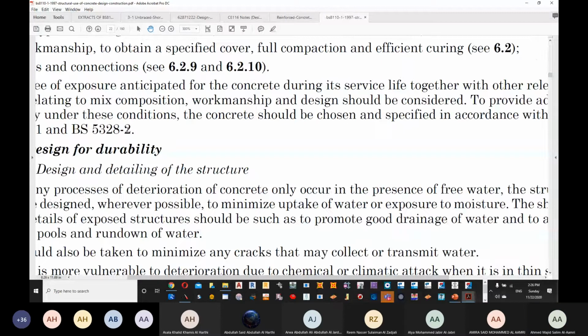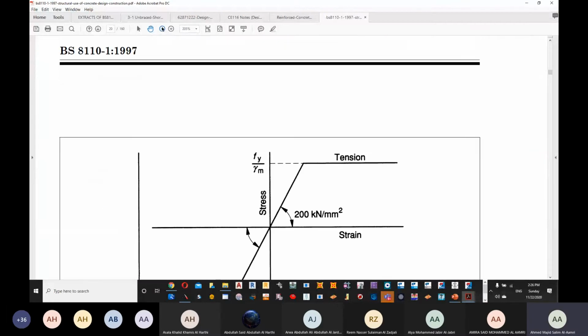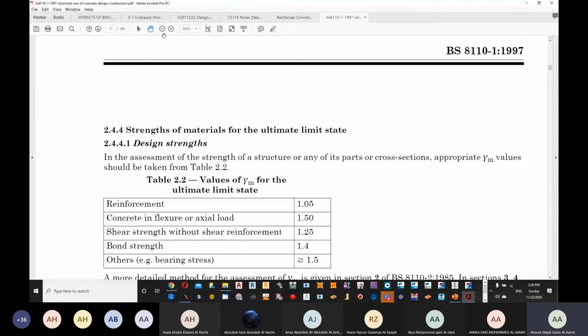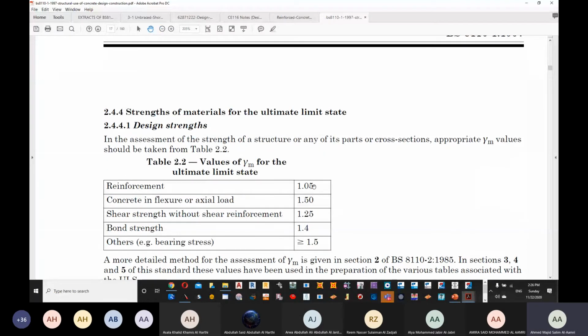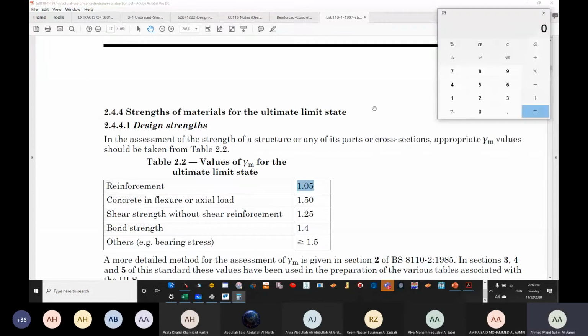Anyhow, now if we return back to check the factor of safety for the steel, you can check that according to 1997, the factor of safety for the steel is 1.05. What does it mean? It means that when we order steel, the grade of steel that we are ordering is 460, but it's impossible to get all the bars of the same strength.